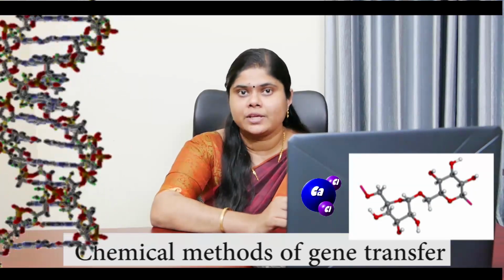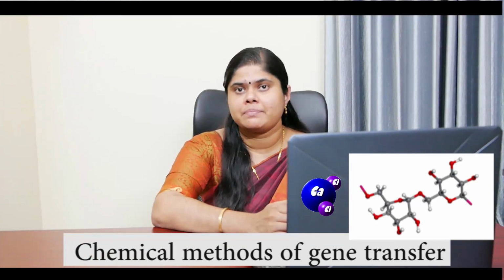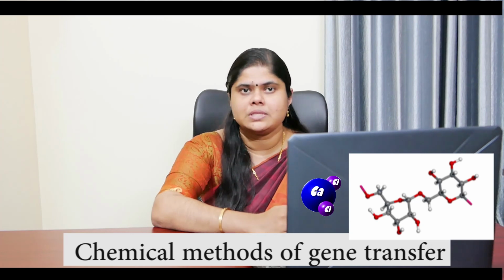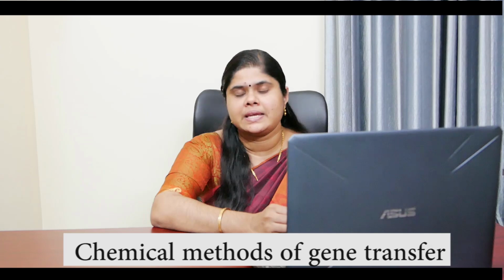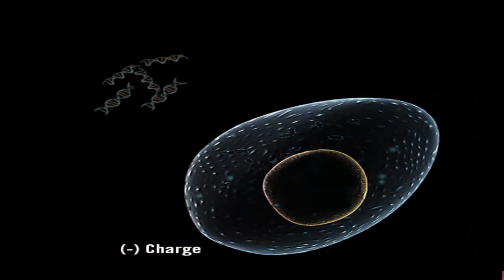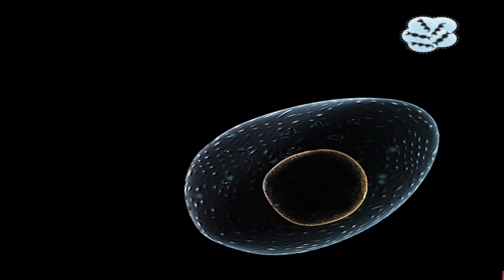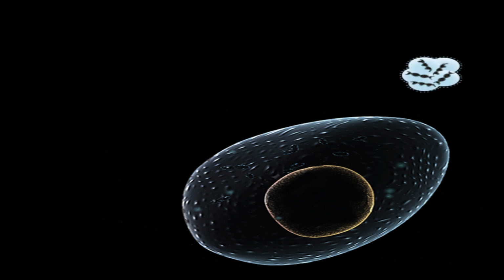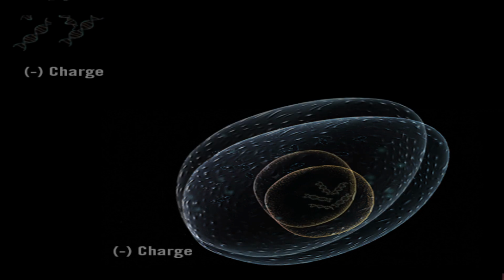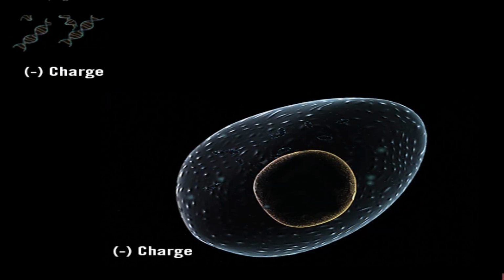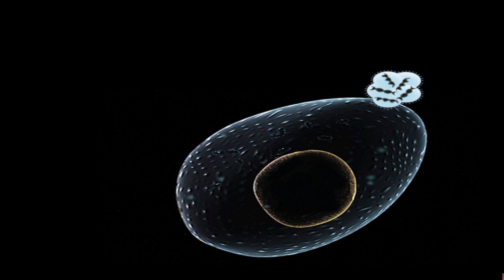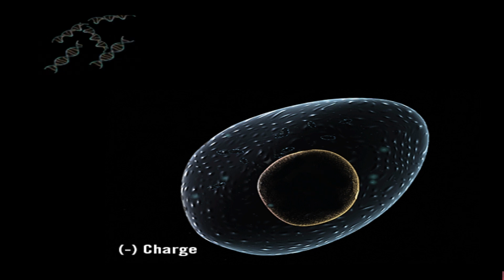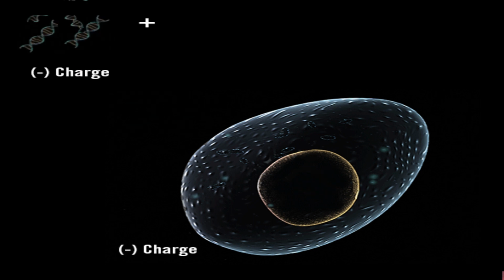Instead, naked DNA was mixed with particular chemicals to form synthetic complexes which would either interact with the cell membrane and promote uptake by endocytosis or fuse with the membrane and deliver the DNA directly into the cytoplasm. Since the late 1960s, such chemical transfection methods have been widely used and many different complex forming agents have been described. Various charged chemical compounds can be used to facilitate DNA transfer directly into the cell. These synthetic compounds are introduced near the vicinity of the recipient cells, thereby disturbing the cell membrane, widening the pore size and allowing the passage of DNA into the cell.